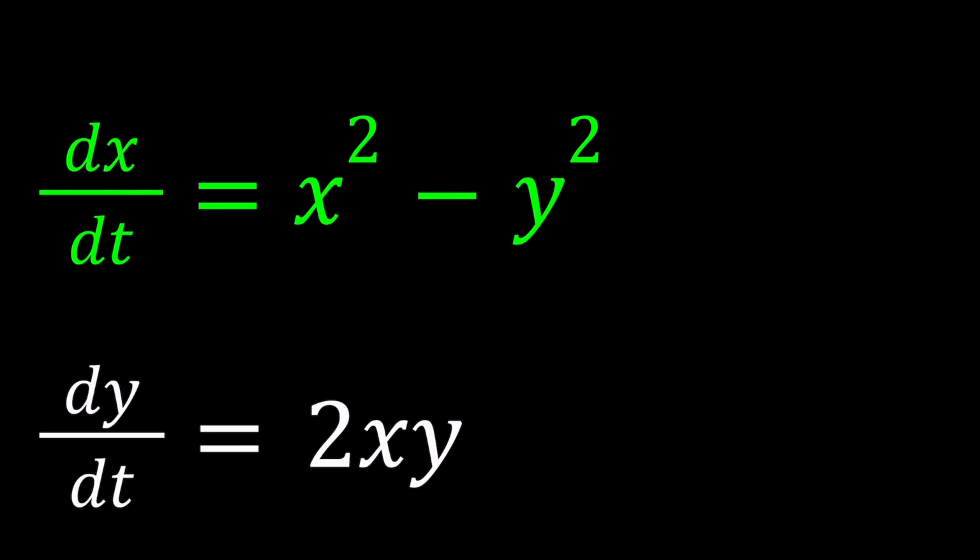x and y are both functions of t, and our goal is to solve for x and y separately, of course. x and y can be related, but our goal is to associate x and t, and then y and t. In some cases, we find the relationship between x and y independent of t, and it's not always a good thing. That's also something we can talk about if time allows.